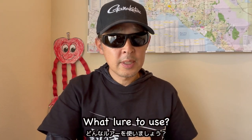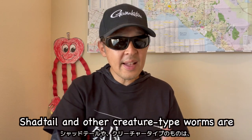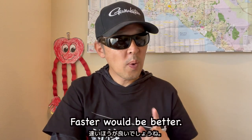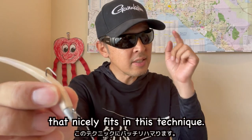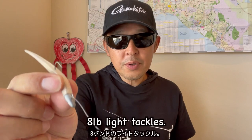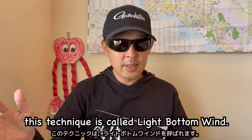What lure to use? A stick, pintail, or a thread-shaped soft plastic would be good. Shad tail and other creature-type worms are not good for this technique, since falling speed matters. Faster would be better. This time, I use a Lunker City Slug-Go. It has a super-duper sharp dart action that nicely fits in this technique. A 1/8-ounce darter jig head, 8-pound light tackles. When using light tackles like this, this technique is called light bottom wind.